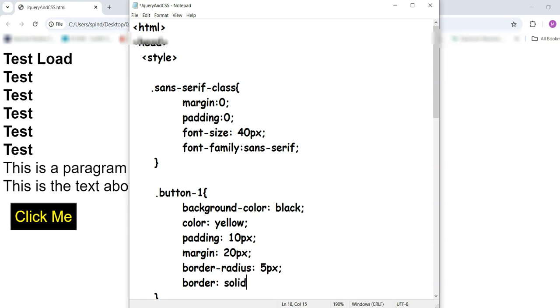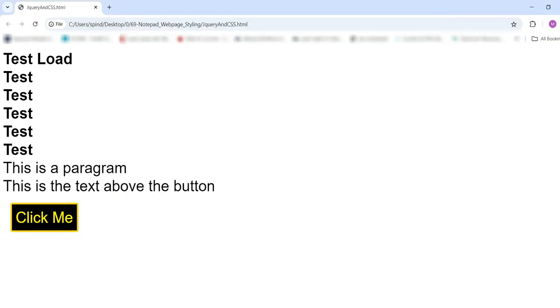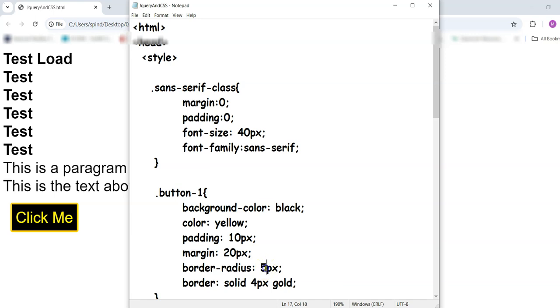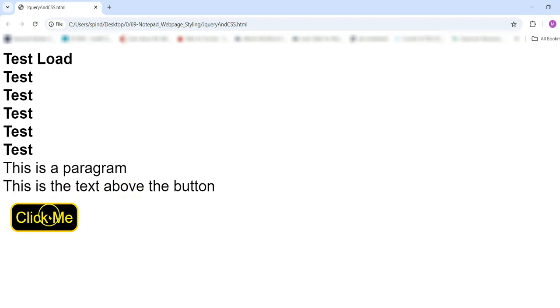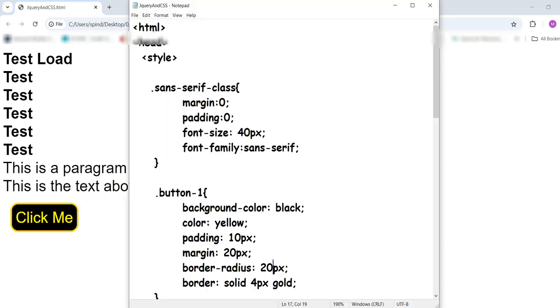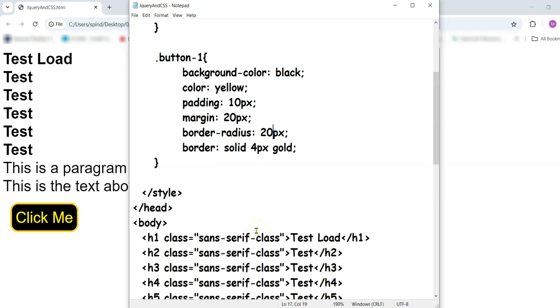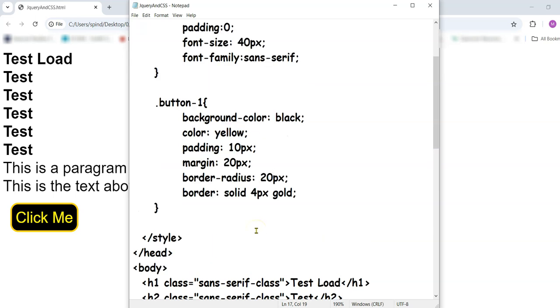Border solid 4 pixel gold. Let's see how that looks. Okay, so now it looks all right. I think we really should exaggerate, and we can pull back a bit if it's not right. There we go, beautiful. Okay, now the button is not quite done, but good enough.